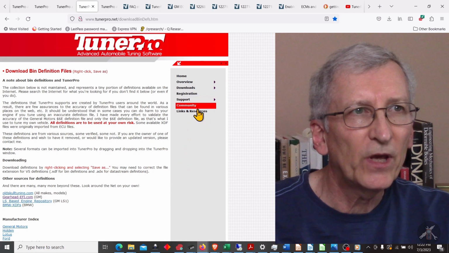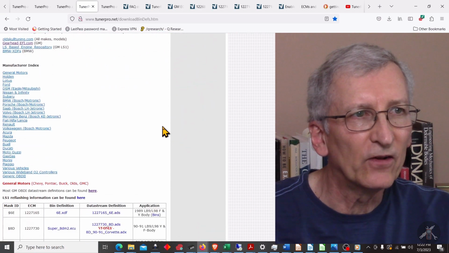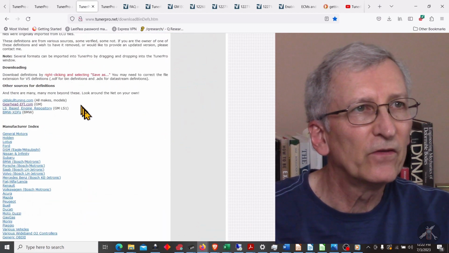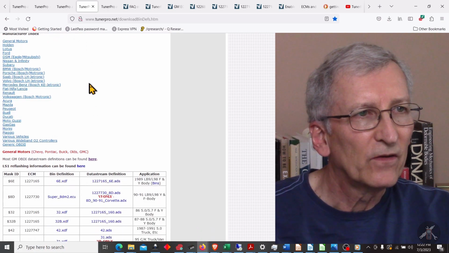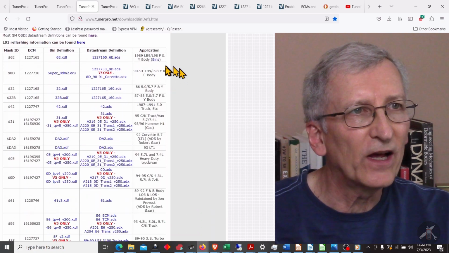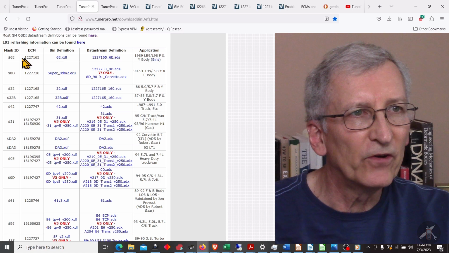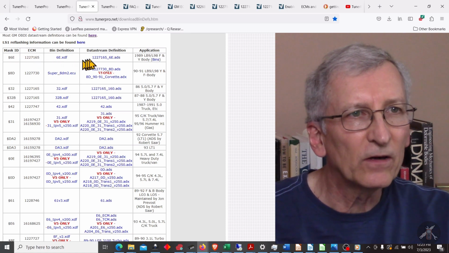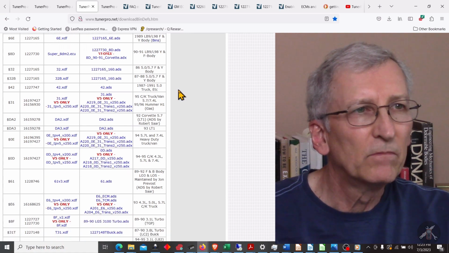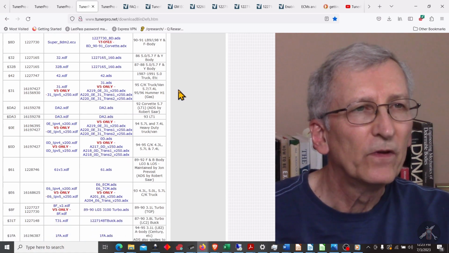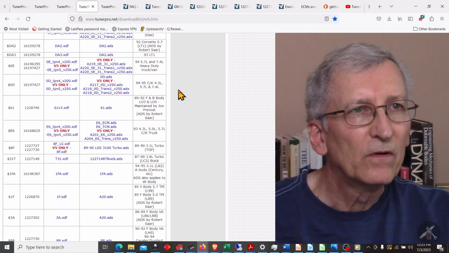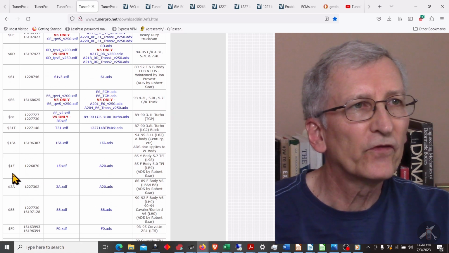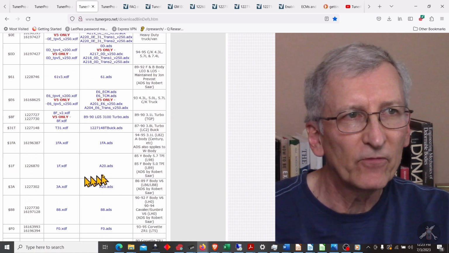So this is the page for definition files. And if you come down in here for GM, you'll find all of these that say mask IDs and bin definitions and data stream definitions. So if you find your car, and if I go down to, here's the one that says 1F here is my 85.